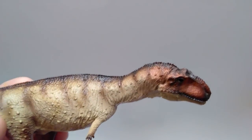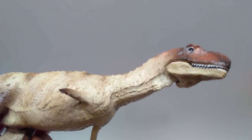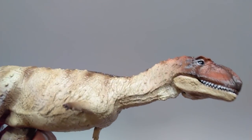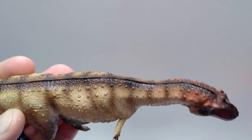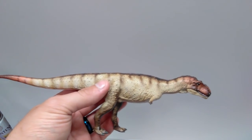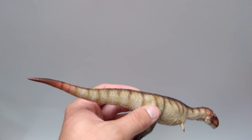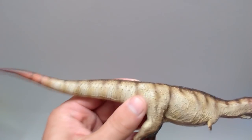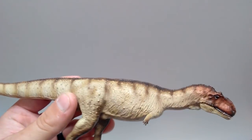But other than the head, once you come down the neck, you can see that the detail is pretty nice. There are some nice skin folds. The coloration of the dinosaur everywhere besides the head looks really nice. I do like the fact that the head is a reddish color. Like I said, I think the overall color scheme of it is really cool. I love that it turns into a reddish tail and gets to a really dark color at the end. I think the paint scheme is very nice, vibrant, and looks very cool.